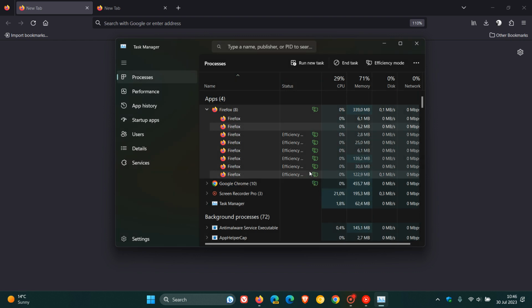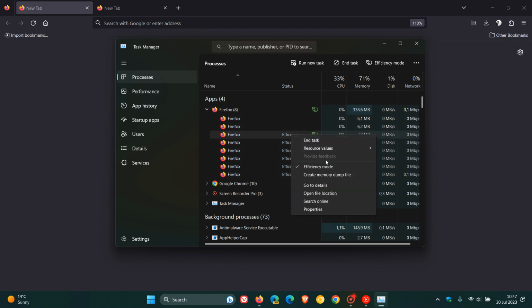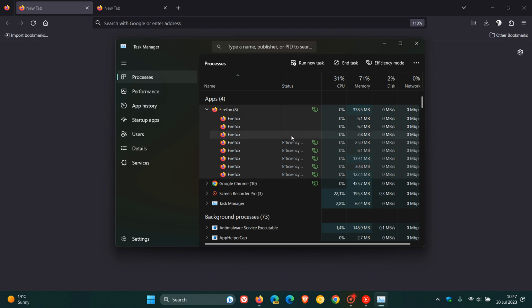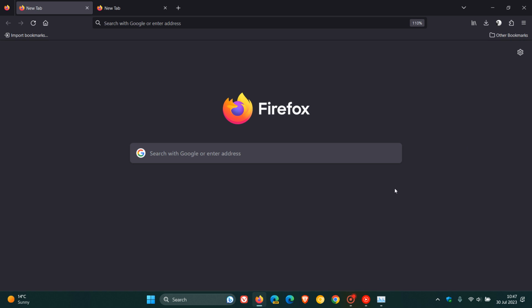Now, a very simple way, obviously, if efficiency mode has been activated for any of those background processes, would be just to right-click on the relevant process and then uncheck efficiency mode. And you can see it unchecks and efficiency mode has been removed from that actual process running in the background. But this can be quite a lengthy process if you've got to do it for each of the background processes and may become a little bit tedious. So there is a way we can permanently disable efficiency mode for Firefox by changing the value of an experimental flag in about:config.